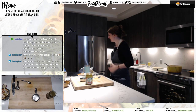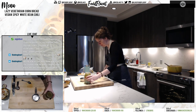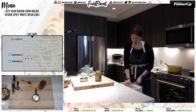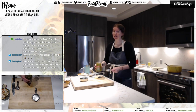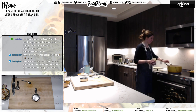And then we need salsa. So I'm not going to use this whole thing. The recipe I'm following is 12 ounces, but because the salsa is so hot, I think I'm just going to use 1/4 cup. So we're going to just kind of go light on the salsa because it is like, whoa. So 1/4 cup of our green salsa.